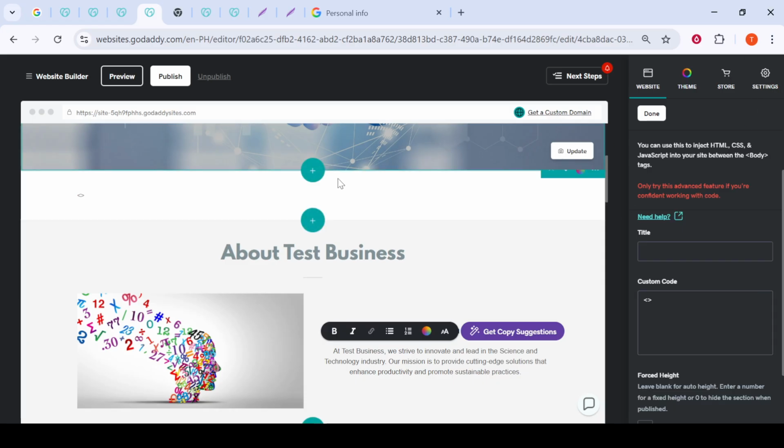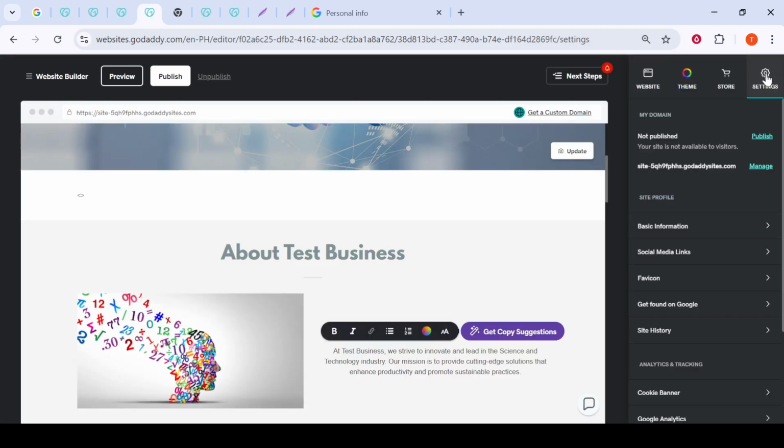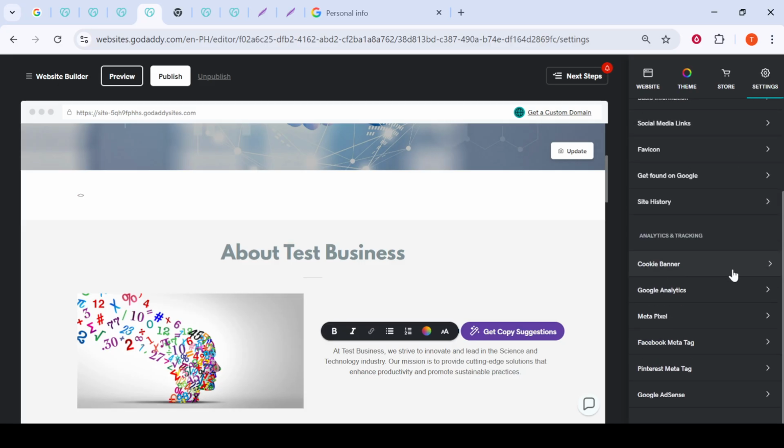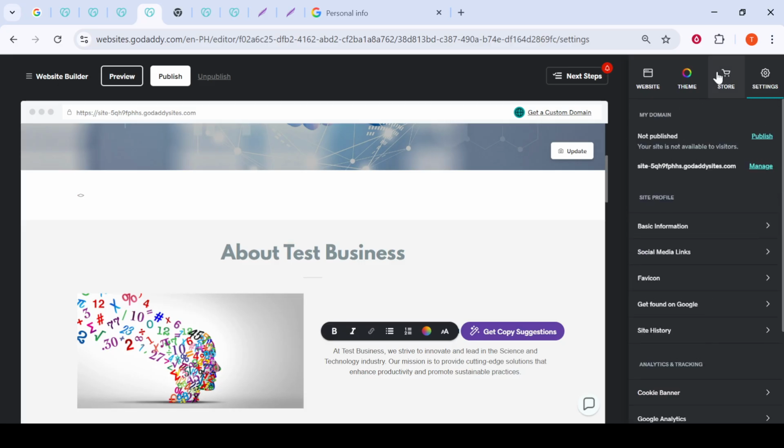To proceed, navigate to the specific page and location within your website where you have or want to embed your custom HTML. This could be any part of your website, depending on where changes need to be made or content needs to be added. Once you locate the right section, click on the HTML section in the editor.